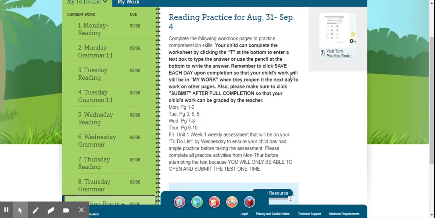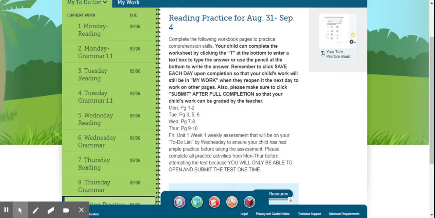You notice the teacher has put some directions right here. You will read that very carefully before you start on the packet to ensure that you are pacing yourself so you're not trying to do the whole thing at once. I click on the gear in order to open the resource, the interactive version, which will allow me to write directly into the document. I can zoom out so that I can see the whole workbook page. I can zoom back in. If I zoom out too much or I zoom in too much, I can always hit the restore and it'll take it back to its original size.